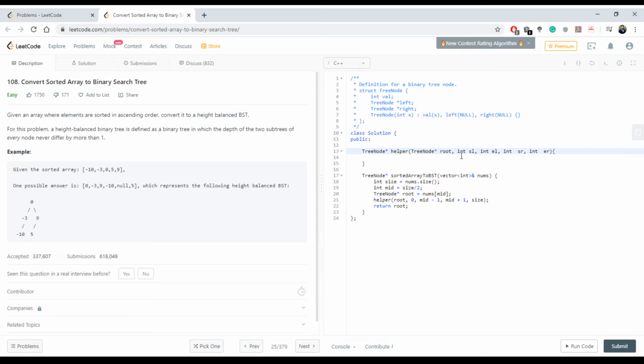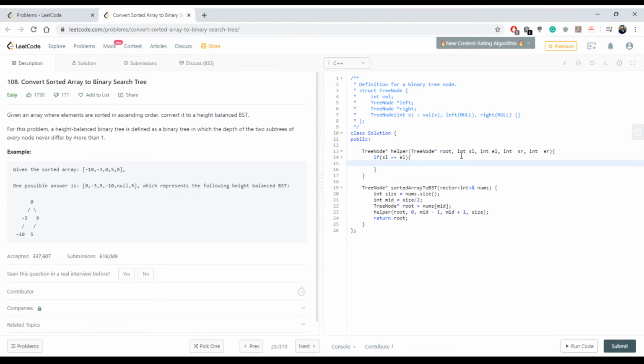Okay. So now if start of left is equal to the end of left, so there's just one node.